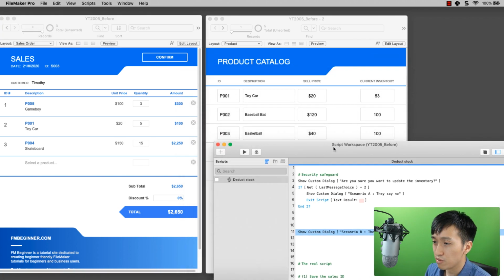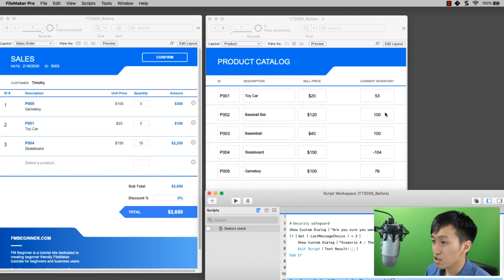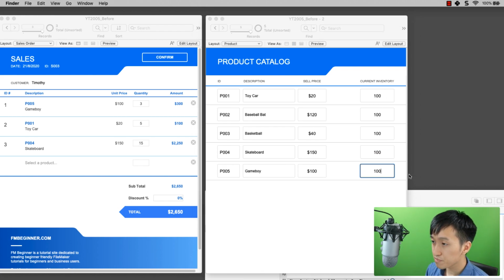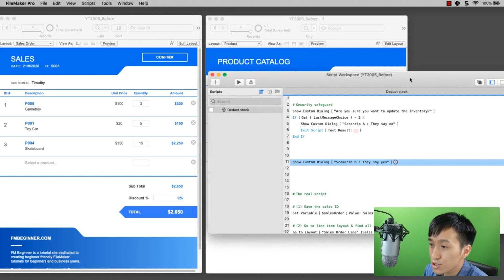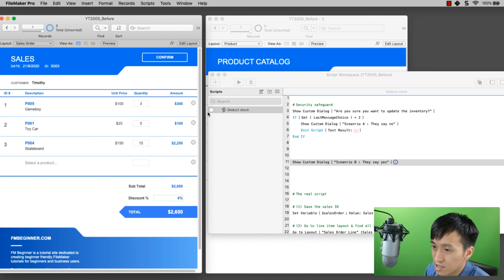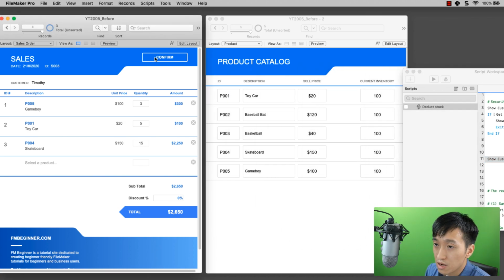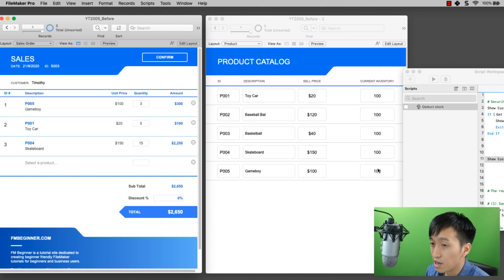And well, you can't exactly see, but the inventory has not been updated. So basically, if I set them all to 100 and do that again, and if I click cancel, it should stay 100. So let's move it to a better place, like here to the side. When I click confirm, it's going to ask me if I want to do that. Click cancel, okay, nothing updates.